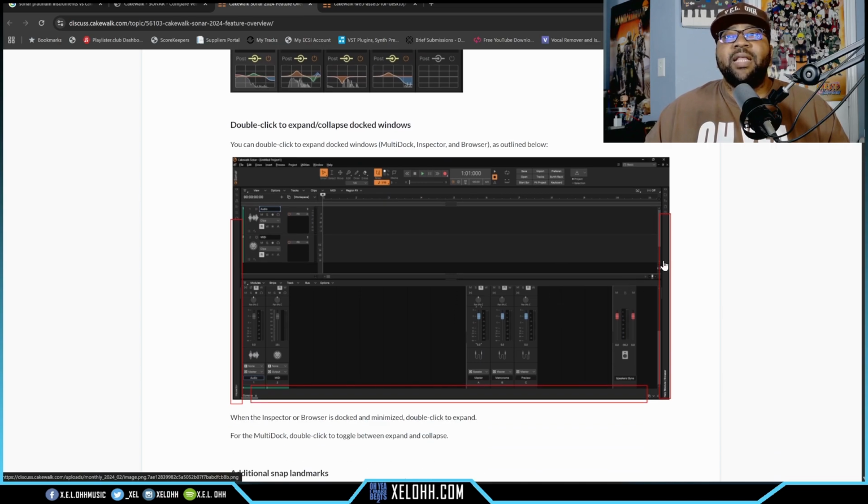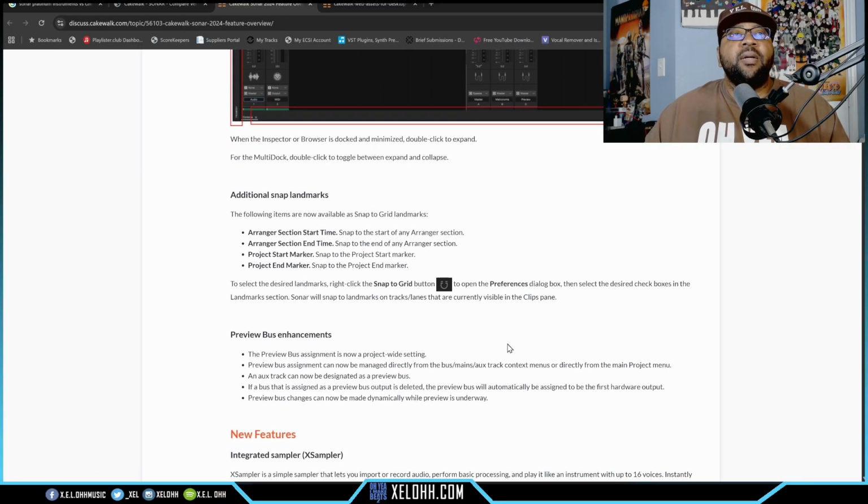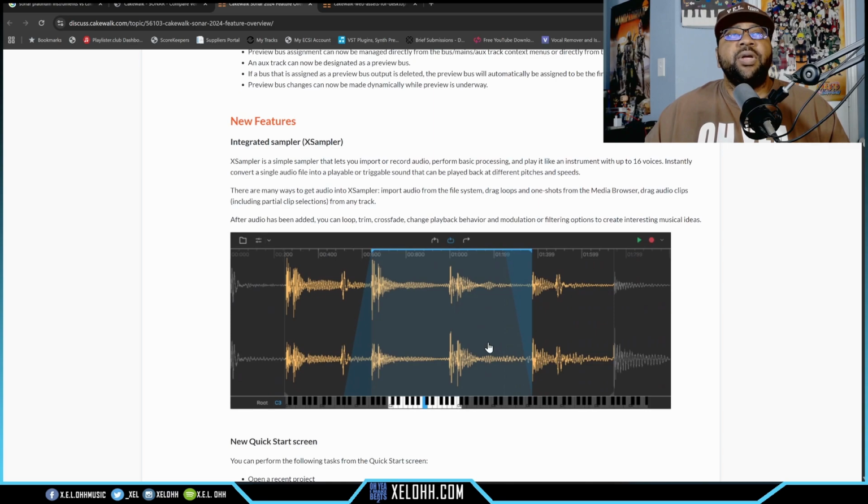You can double click to expand things now, so you can kind of make them smaller. That's pretty cool. But I still think that's not necessary, because you can just hit like, I for your inspector. You can use the B for your browser to kind of minimize that. And I believe it's like D for the dock. So like all those things can be kind of minimized easily. So you don't necessarily have to do what is on here. All right. Additional snapshots.